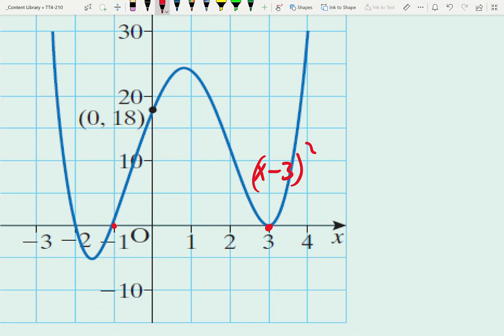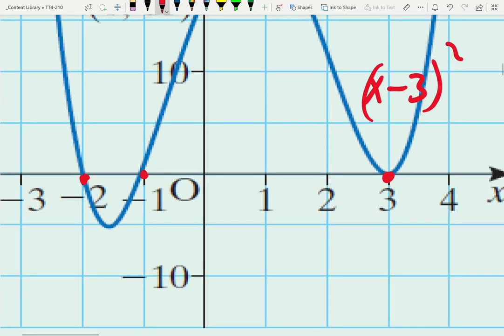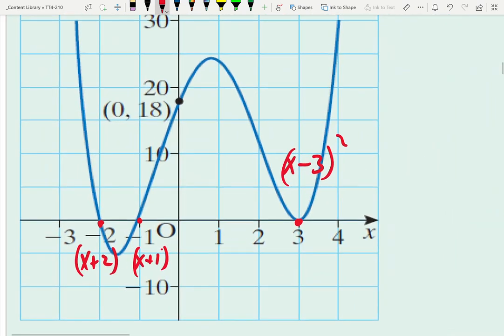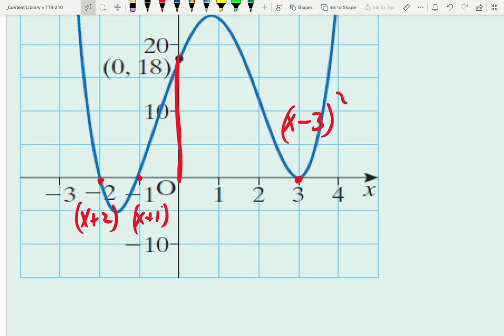I don't like messing around with my eyesight now. I'm just going to ignore the fact that that's slightly off and call that x plus 1, x plus 2. Now, this is a telltale, you see. So one of them must be 2. I have to dilate. I have to double up this.